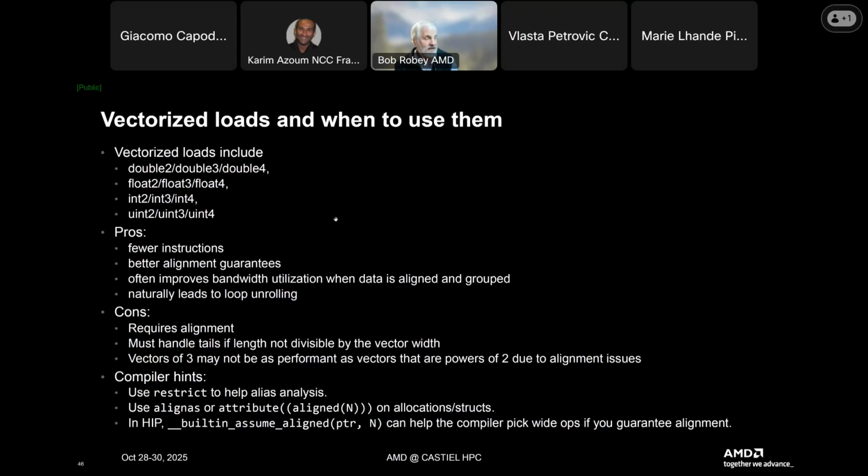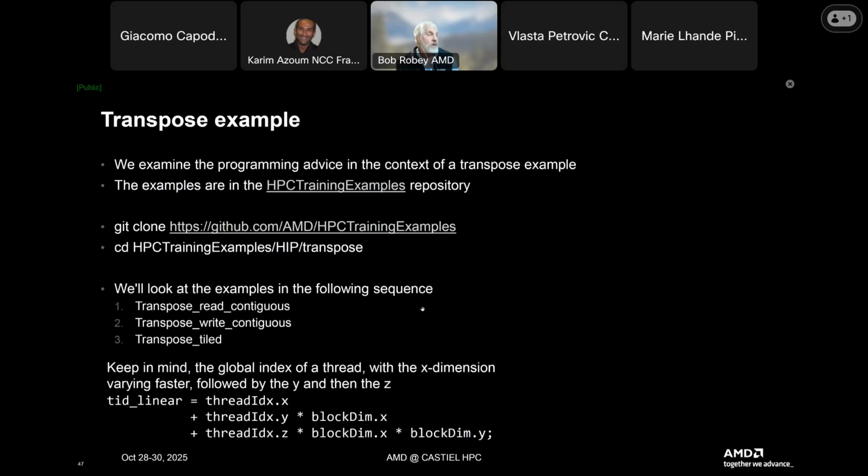That may not be as attractive to do in your code, but for library codes, that can make a big difference. So using restrict, align as, that can help, and assume align can give the compiler more information. So in this transpose example, we're first going to do a transpose read and contiguous.